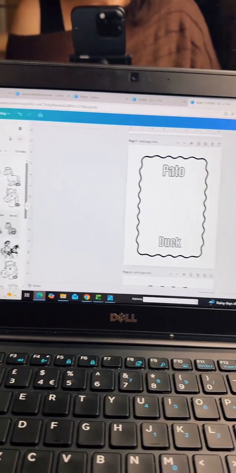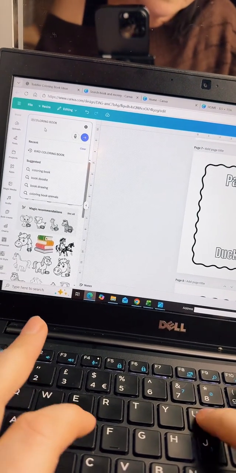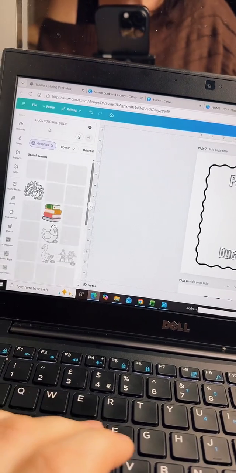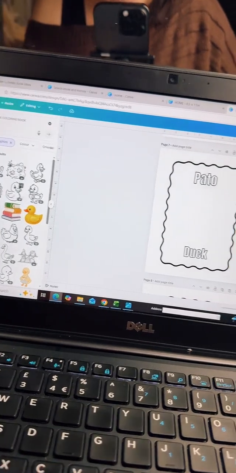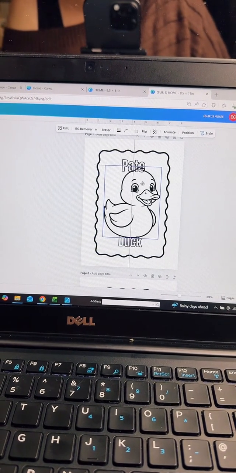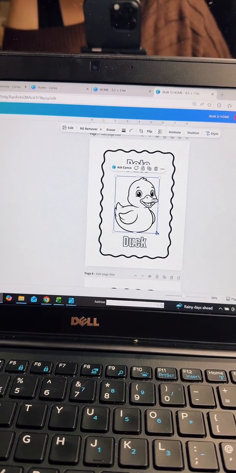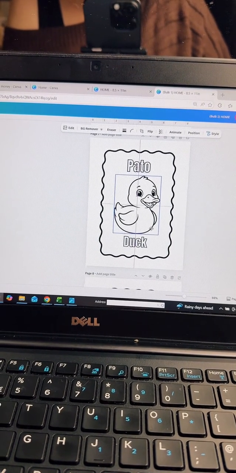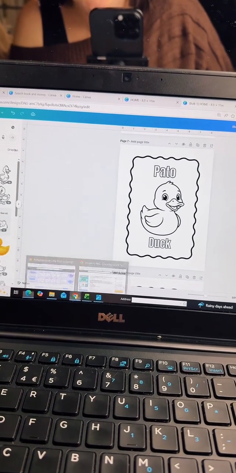Now, duck. Off you go, lovely ducky. So again, toddlers, remember, 1 to 2 year olds, so very simple. Very simple. And if you just joined me, I'll show you why we're doing this one.